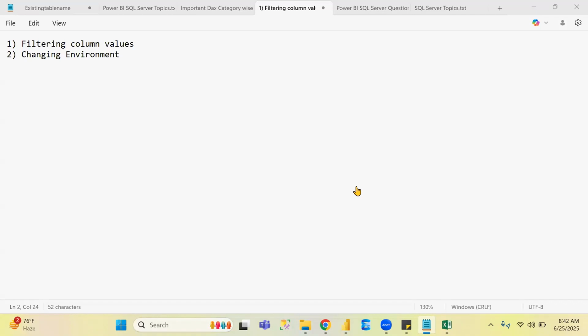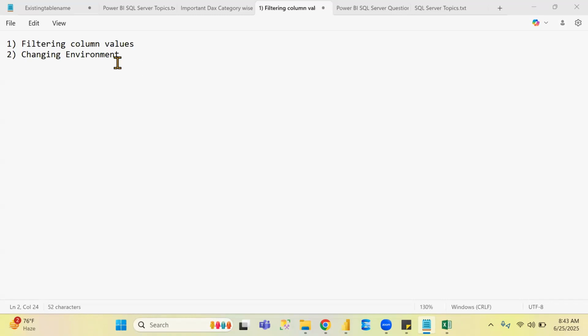In production, live data will be there. That means in all the environments, the table names and column names are the same, only the data is different. Here 10 records will be there. In live, there may be 1,000 or 10,000 records. That is the difference.